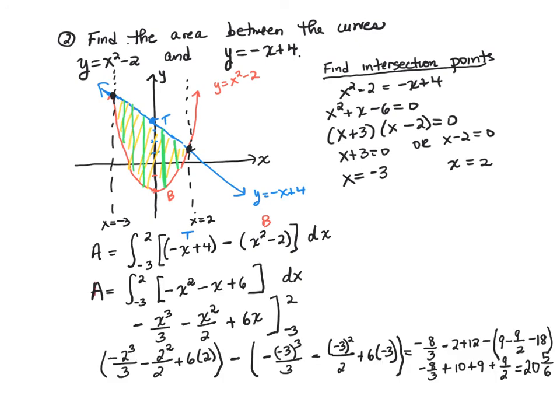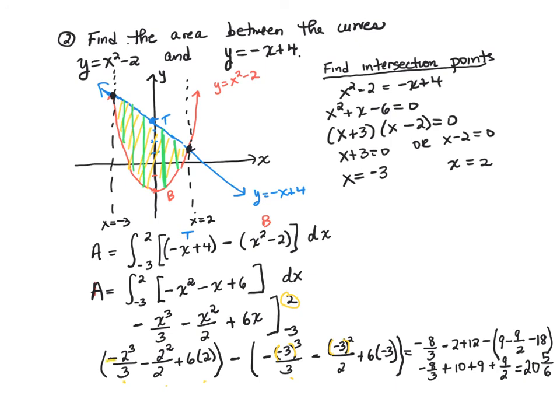So combining like terms, we get the opposite of x squared minus x plus 6. We anti-differentiate. Be careful here. Okay, and then we substitute the 2 first. Notice I substituted the 2, and then the -3. And whenever we substitute a negative number using the limits of integration, we always should put that in parentheses, as I have here. Okay, because we've got a lot of negatives here.